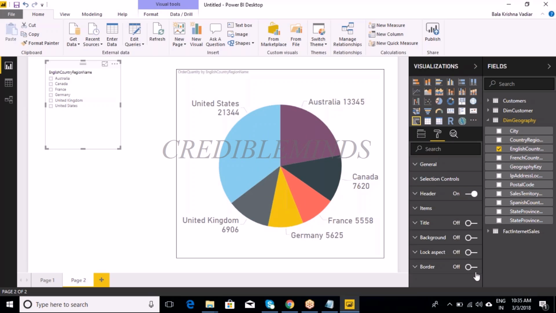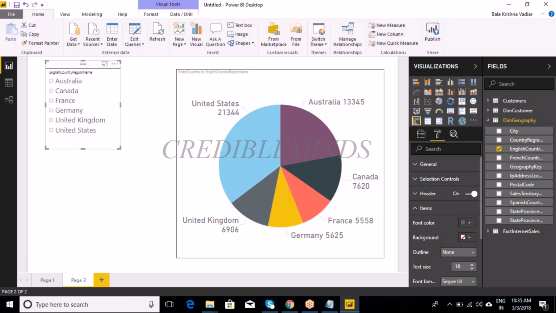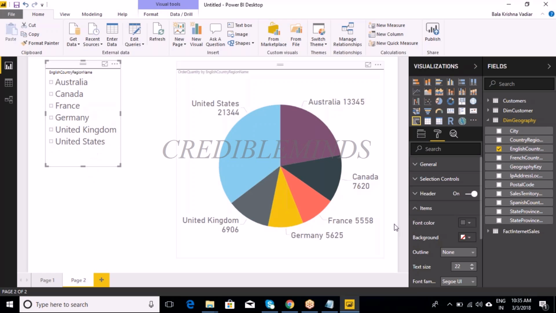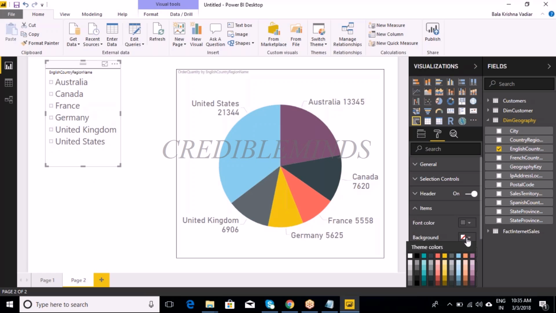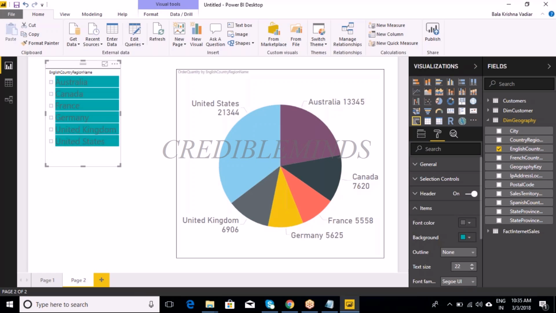I'm going to format the slicer, enable the border and selection control. I want to increase the font. Go to items. As a first step, I'm increasing the font. Now it is better, and the background color I want a little bit different.